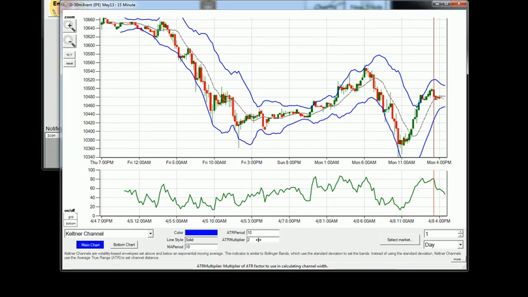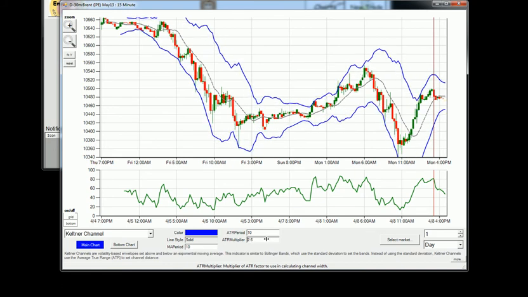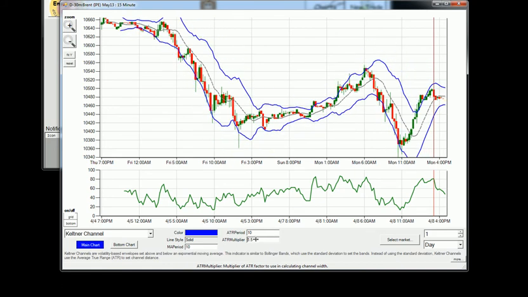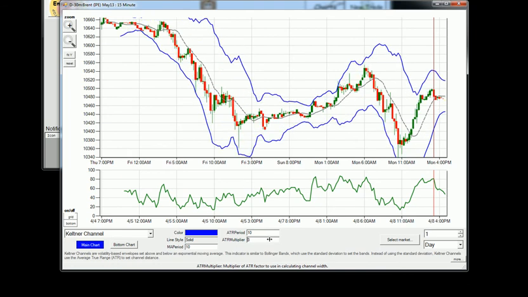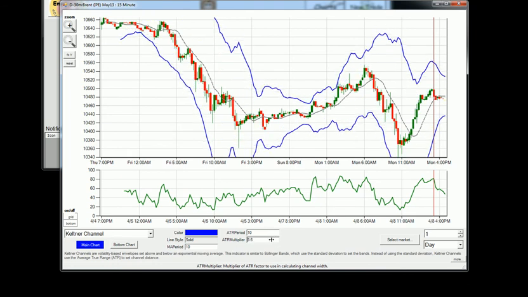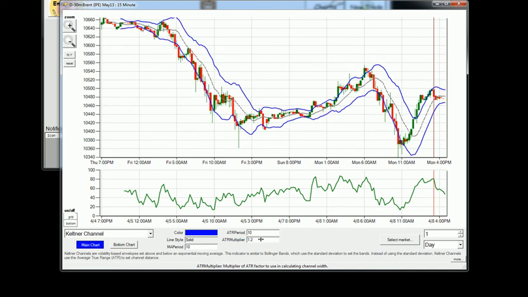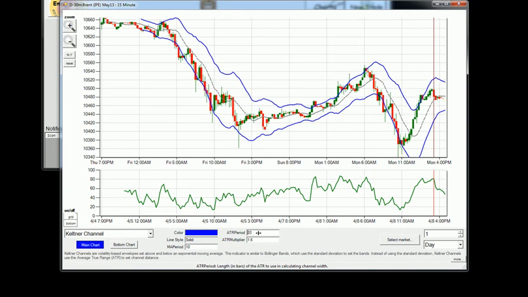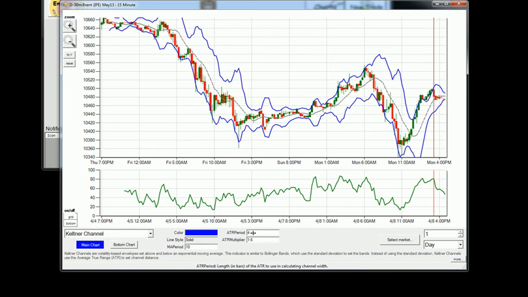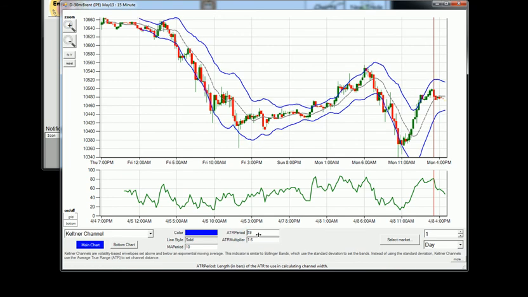Remember, if I hold down the left button and just slide this back and forth, I can actually update this just by moving the mouse back and forth. So you see I'm holding down the button, and that ATR multiplier is changing in real time. Make it real wide, cut it back down closer to 2, make it real narrow at 1.2, very narrow. So you can see how this would be effective. Same thing, let me change the ATR period. Look at how the lines change just in real time there as I move that.